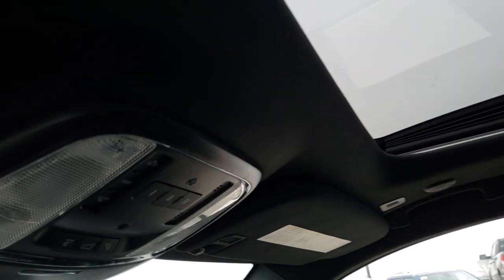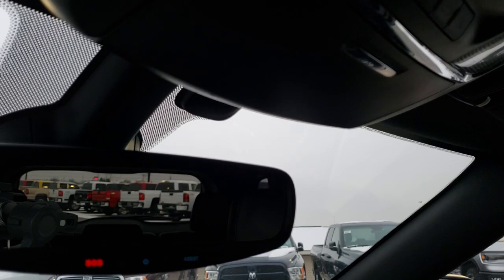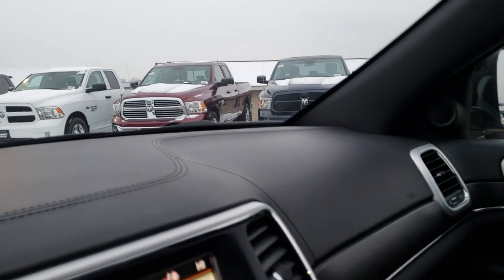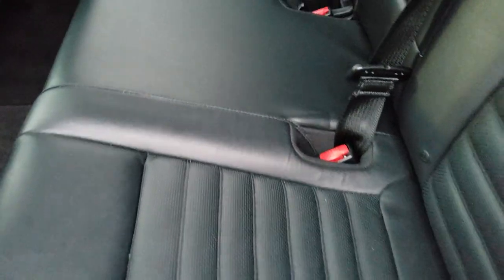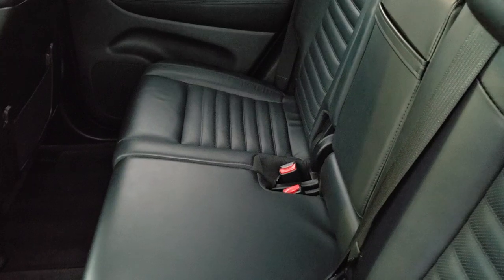It has the power sunroof, HomeLink system, map lights, and controls for the rear gate. It has an SOS and assist button — those are features of the vehicle you never have to pay for. We'll take a quick look at the back seats. It does have the capless fuel fill, which is a pretty nice feature. The back seats are just as clean as the front seats, no rips or tears. These back seats are heated and bolstered just like the front ones. You do get two USBs and a 115-volt, 150-watt plug-in back here. Carpeting is very clean, as are the floor mats. These seats do fold down for extra storage and go down really nice and flat so you can haul whatever you need to haul.